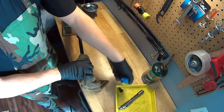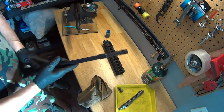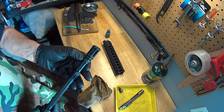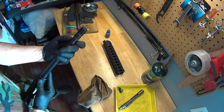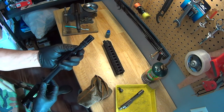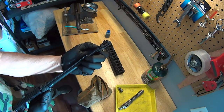Before you move on, you make sure that there is symmetry between the barrel, the crush washer, and the A2 flash hider, or whatever your muzzle device is. And that the crush washer has self-centered, which it has. So this is one time where being self-centered is a good thing. And that everything is pretty.